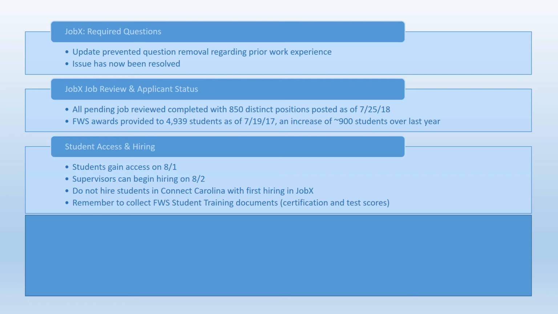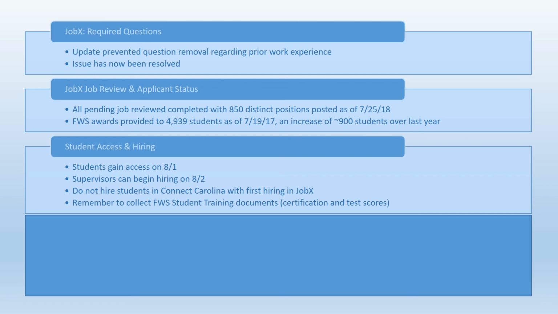As we talked about earlier, we do ask that you make sure that you hire the student through JobX before you begin updating the hiring action in Connect Carolina, simply because until the JobX process is complete, work study has not been validated, and that student cannot be guaranteed to be eligible for hiring. If the student is hired and paid before the JobX process is completed, unfortunately, those funds have to come from a departmental source, and we will be reaching out to you about that bill. So please, please, please, make sure you hire the student in JobX before you move to Connect Carolina.